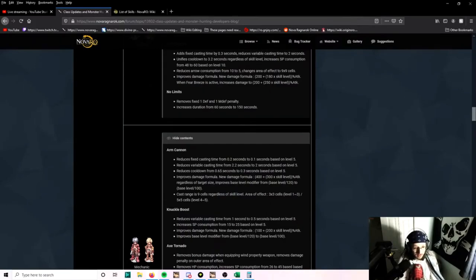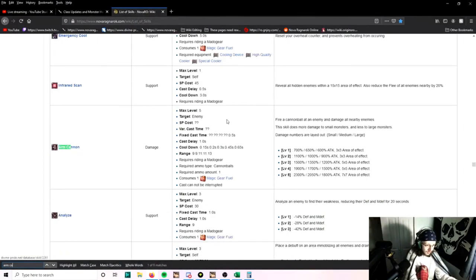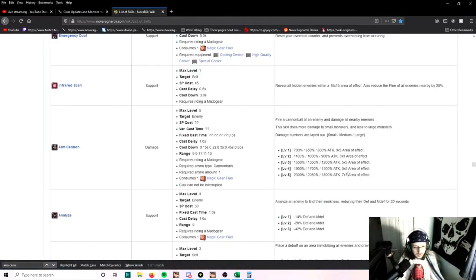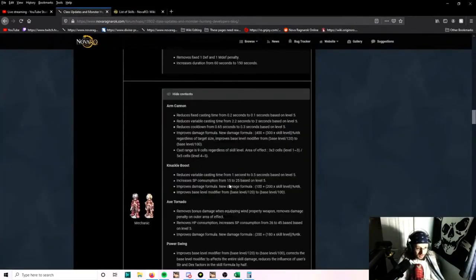The skill damage has also been massively increased and doesn't change based on size anymore. And the base level mod has increased. So level 5, you'll do 1900%. Which is, if we look at Arm Cannon, wait, is this Arm Cannon or Vulcan? Arm Cannon. Their skills all sound the same to me. So we'll now do 1900% at max level, and all the size stuff will just be removed. So it's a much cleaner skill now. And the cast range is 9 cells on all skill levels. Area of effect is also slightly reduced. So max level is 5x5 now instead of 7x7.